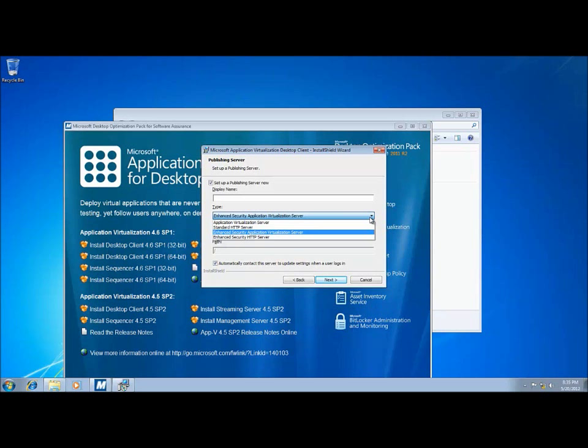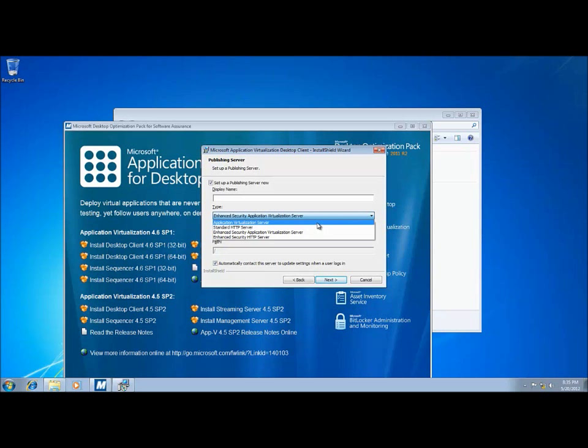Now, if you need extra security, you can use like RTSPS, which is real-time streaming protocol, but it's more secure. If you're not too concerned and you've got a pretty secure network that you're managing, you can use the Application Virtualization Server, which uses just RTSP. Likewise, you have an option for using standard HTTP, which would be using port 80, or you could use Enhanced Security, which is HTTPS. Now, you should be aware with HTTPS and RTSPS, as they are more secure, the performance may lag slightly compared to the other two options, as there's a cyclical check.